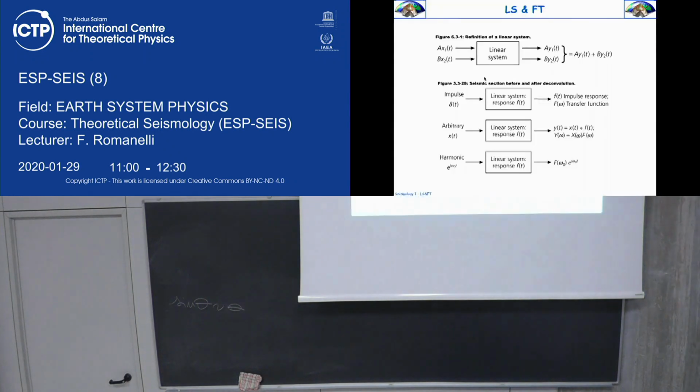Now what is important here? By definition, the Fourier transform of the impulse response is called the transfer function. So when I speak about the transfer function of a forced pendulum, I'm just speaking about an equation that now we are going to explore and that we know. And we already solved it.